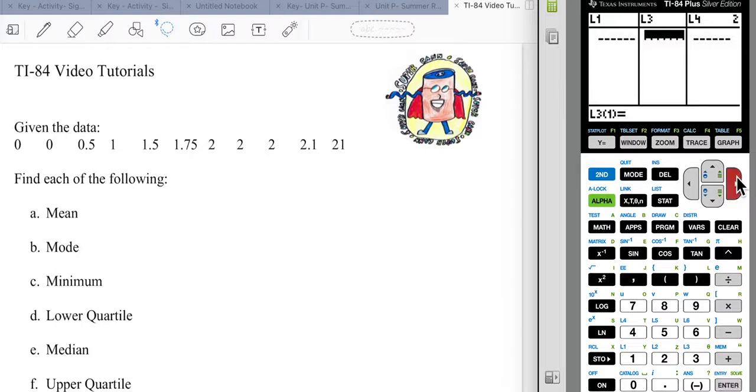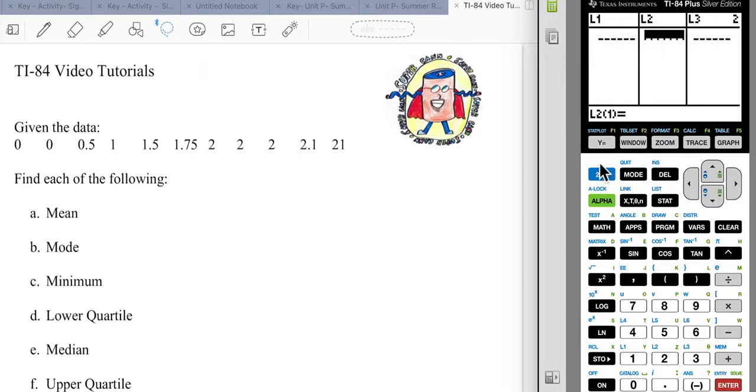All right, but Clear is the key. Now if I want to bring back L2, I hit delete to get rid of it, so let's do the opposite of delete: insert, to bring it back. So 2nd, Delete right on the L3. Right on the column you want to put it in front of, you hit 2nd Delete. It'll ask you for a name. It automatically puts the alpha lock on, but we don't really want that. That's if you wanted to create a unique name. We want to go back to the preloaded name, which is L2. So 2nd 2 brings up the L2, hit Enter, and it brings back not only the column itself, but all the information contained within the column. So I still have to clear and hit Enter.